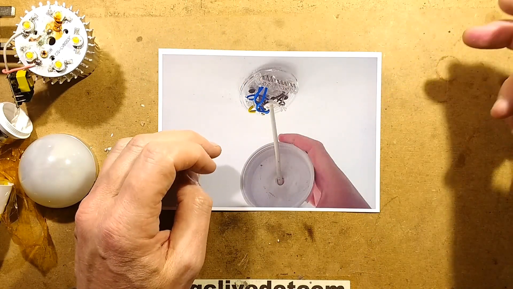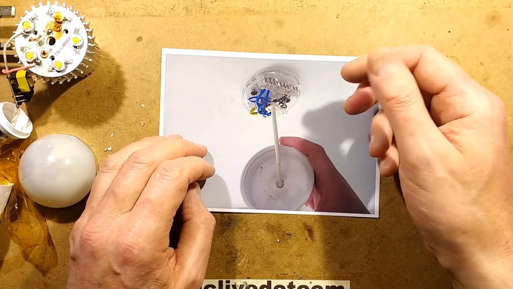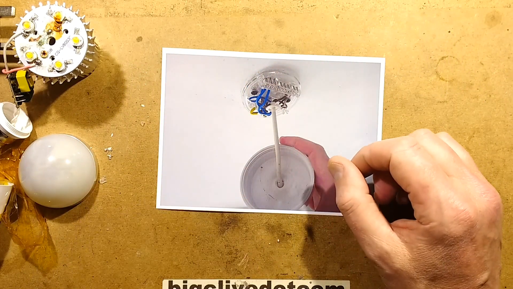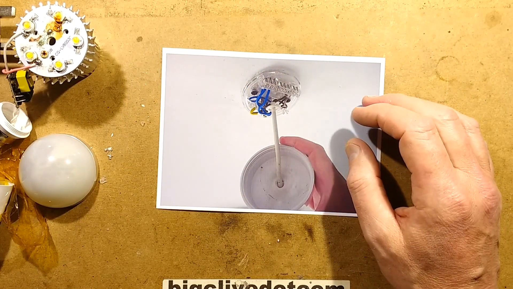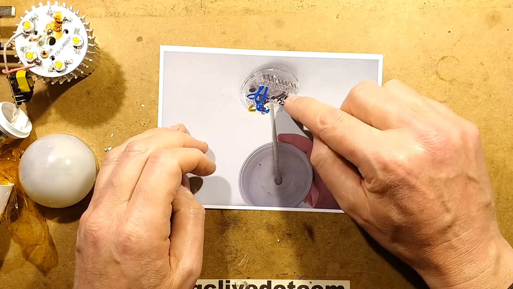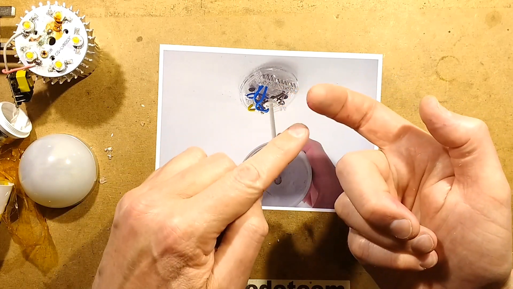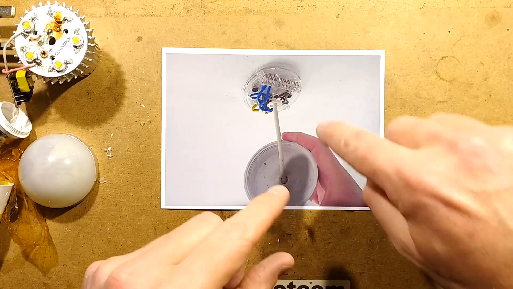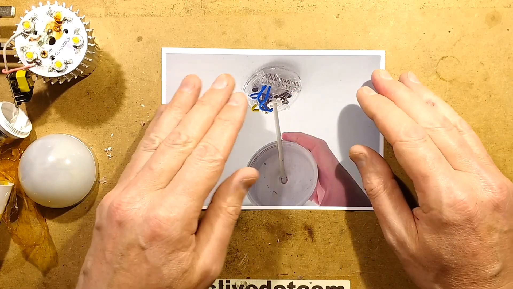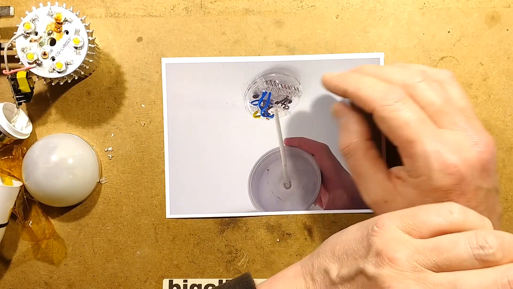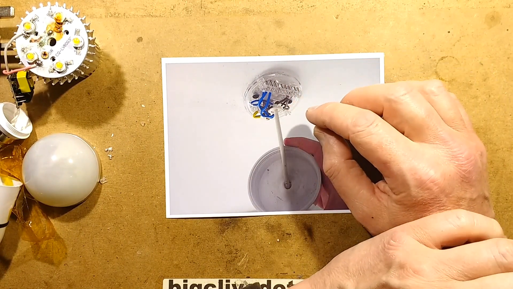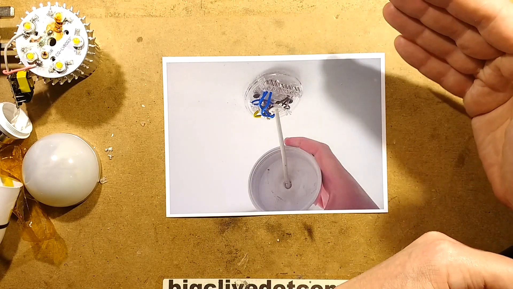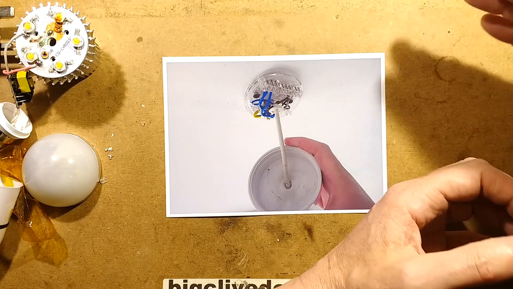And I double checked and nope, the cables, there were the two, there was the live going down, the feed cable and then looping back out. And there was a switch cable, bone dry, everything. And I think, where's this water coming from? I poked my finger down in between the wires and it came out with the tip wet. Not the live wires I should say, I wasn't poking it right down into the ceiling rose. And I'm thinking, where's water coming in? And I looked over at the wall, the gable wall, and water had managed to get under with the force of the wind and the rain.